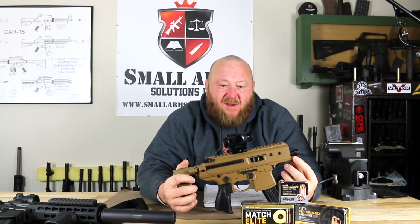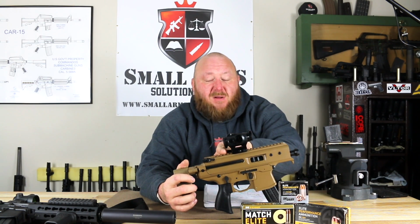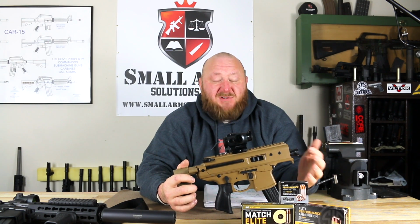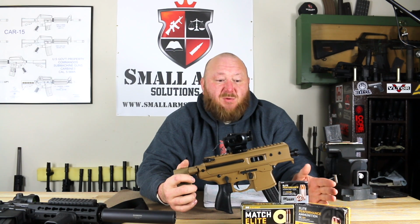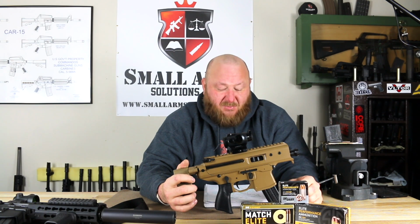They had some requirements for that. First, 9x19. Second, it had to be selective fire. Third, it had to have a full-length top 1913 rail they'd be able to mount optics on. And fourth, it would be required to have a sound suppressor. In fact, the system would come with a sound suppressor. It'd probably be one of the first weapons the U.S. military has ever had that was standard equipped with a sound suppressor.